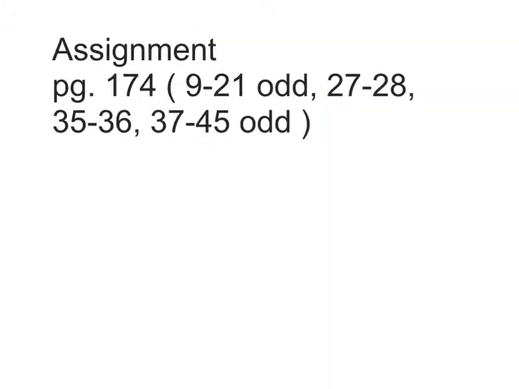Here's your assignment. Give these a try. Page 174, 9 to 21 odd, 27 and 28. There are graphs that go along with those. It says on there to verify with the graphing utility. If you don't have one, don't worry about it. That's only part of the problem. The majority of the problem doesn't need a calculator. Same thing with 35 and 36. And then 37 through 45 odd, you're using the mean value theorem.